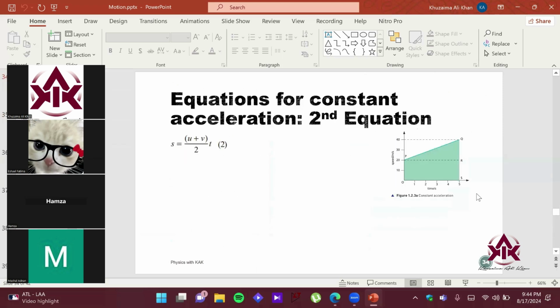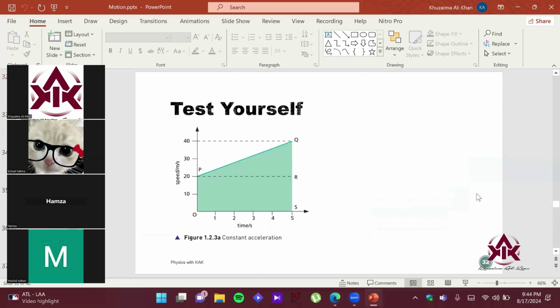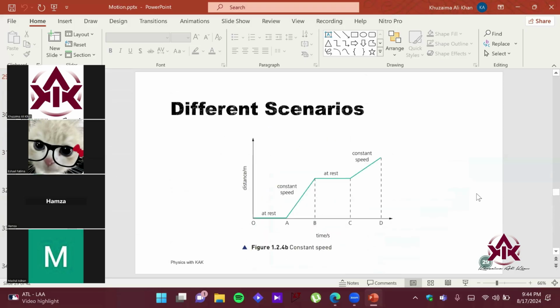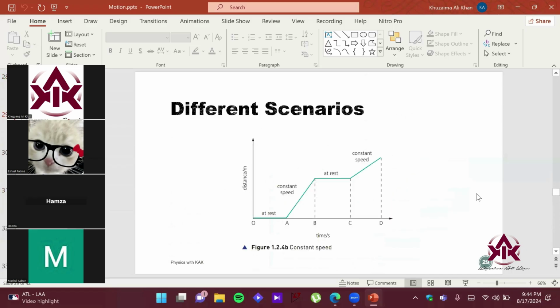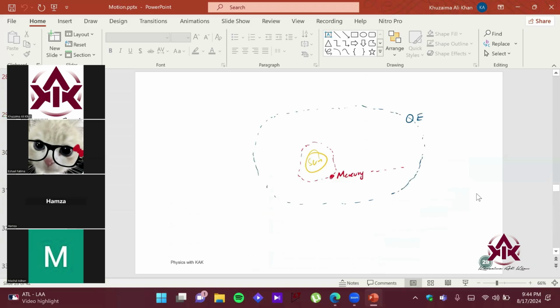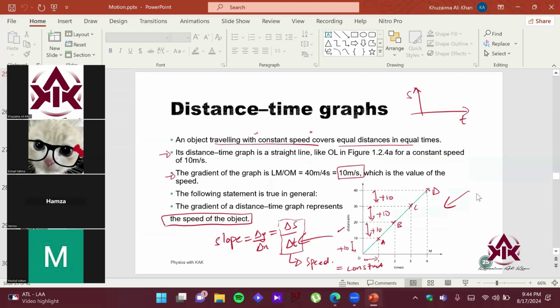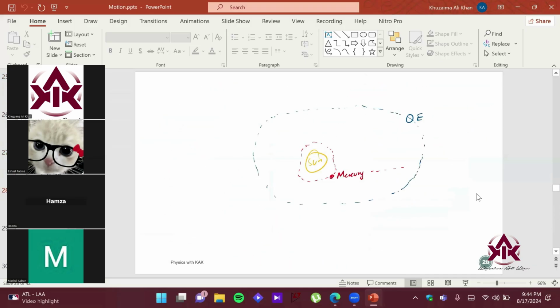So I believe that you have calculators, you have a pen or a pencil and a copy. ठीक है, you should be making notes with me. Let's say if I'm saying something जो मैं लिख नहीं रहा, you should make notes of that, right? अच्छा जी. So let's start and discuss different types of distance time graphs.